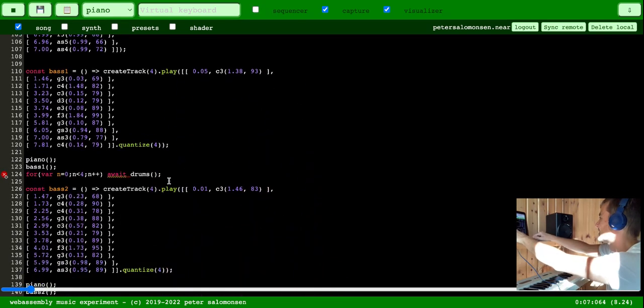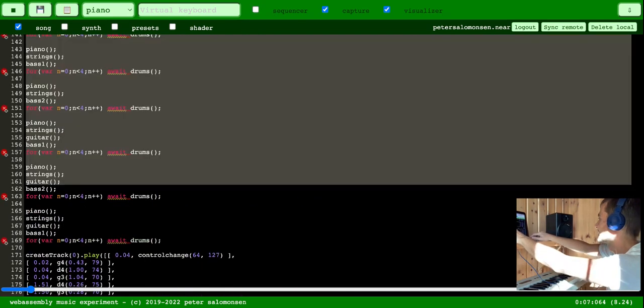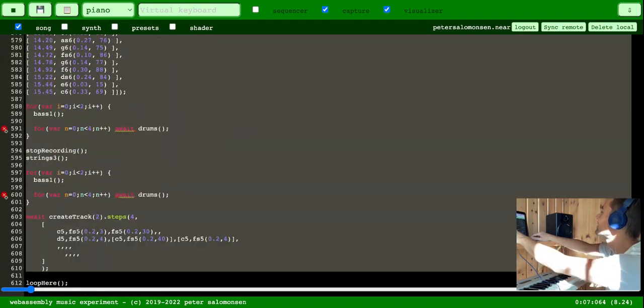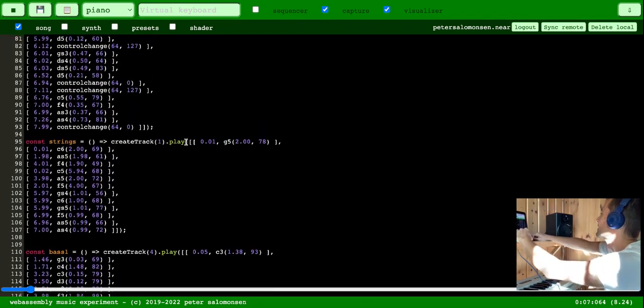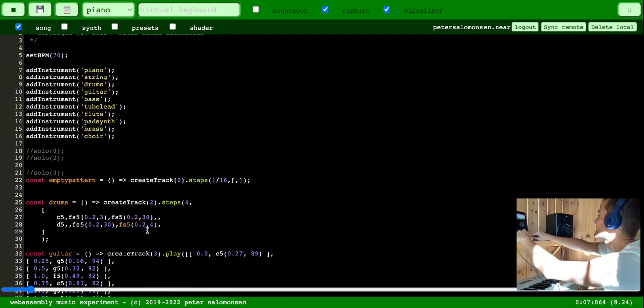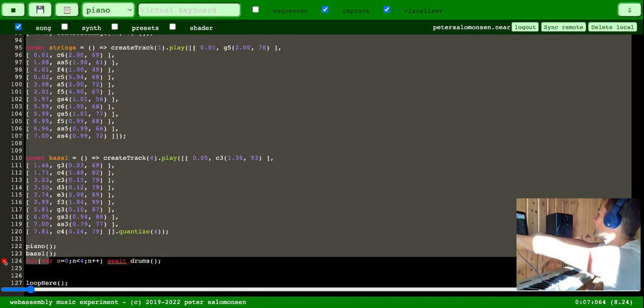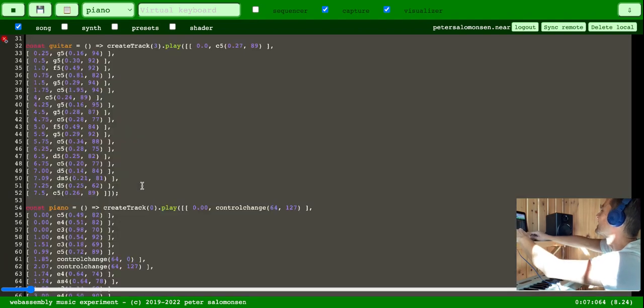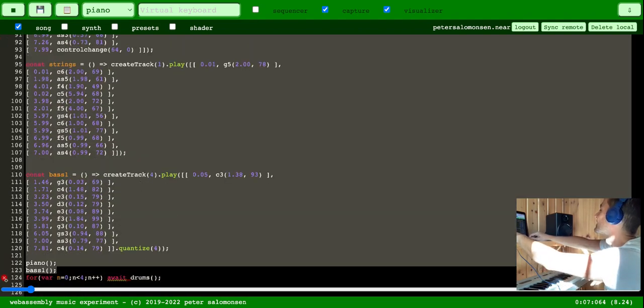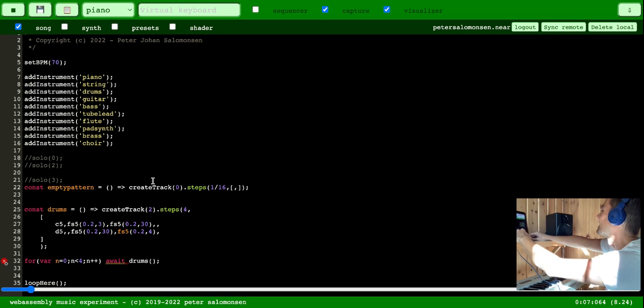What we can do here is to take away everything that we've got and, for example, listen to just the drums. So let's just keep the drums. They are right here. And now we will just have the drum beat.